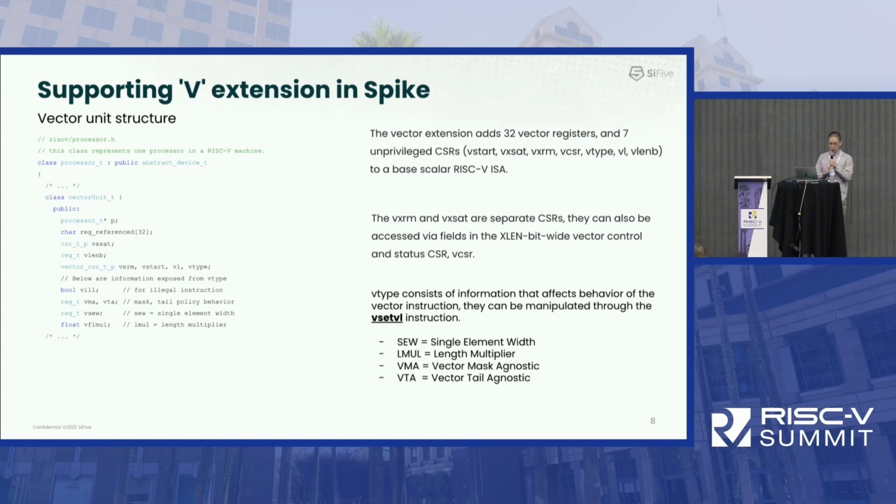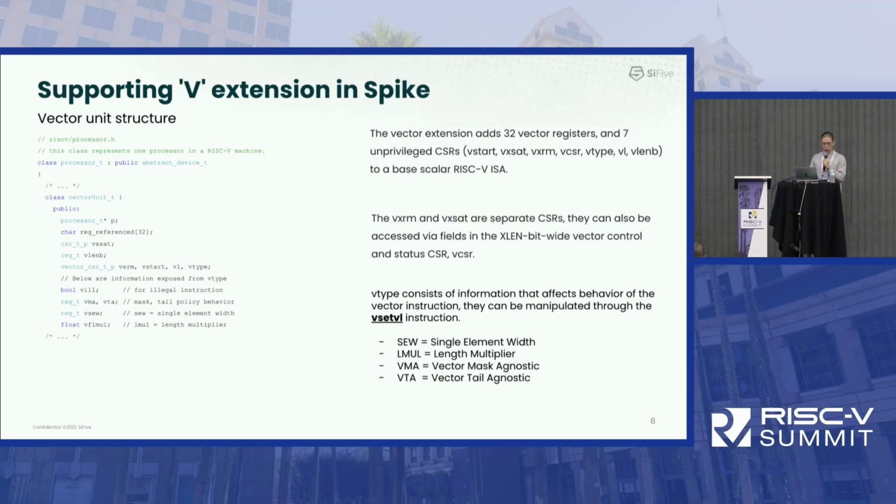Something worth noting for people that aren't that familiar with the RISC-V vector extension is the vtype register. The vtype register is one of the most important registers in the RISC-V vector extension. Through the vtype register, the behavior of a vector instruction will change. The vtype register is configured through the vsetvl instruction, right there in bold and underlined.